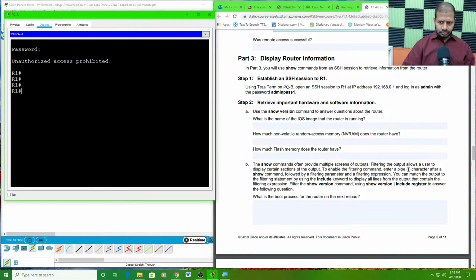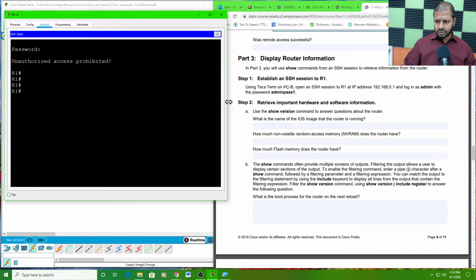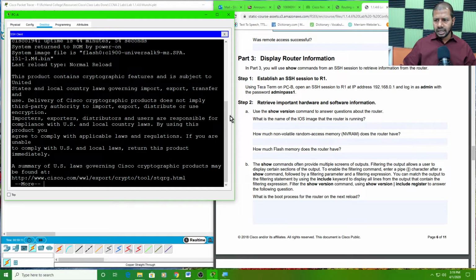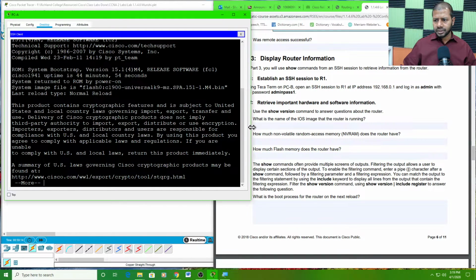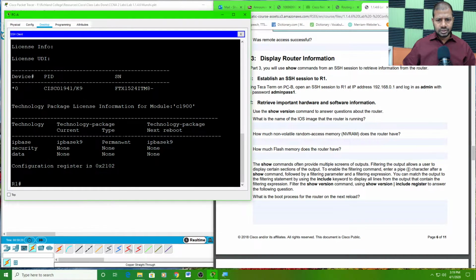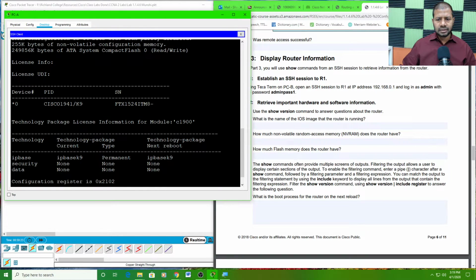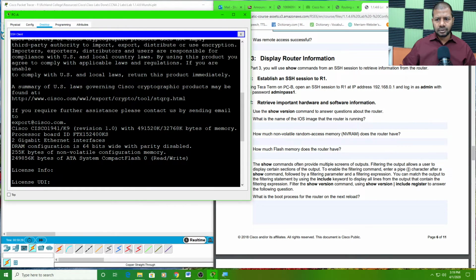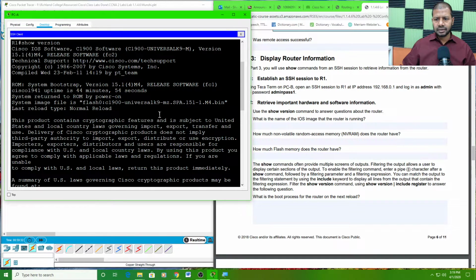I'm in privileged exec mode. I'm going to use the show version command. SHOW, just VER, tab, enter. I can make this window a little bigger, it would be easier to see more. Then spacebar, spacebar, spacebar. Now you're going to see in the flash memory a file. That file is going to have .bin, right here. See in the flash memory? That's the image file. Image file is this.